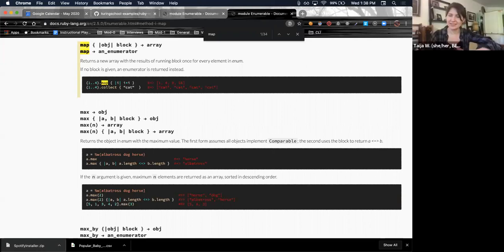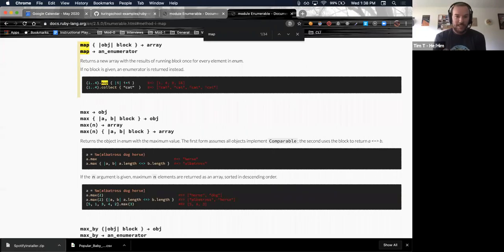Cool. Can you say that one more time? Certainly. An enumerator is a specific type of method, and they all live in the Enumerable module, and they're all designed to iterate on collections.